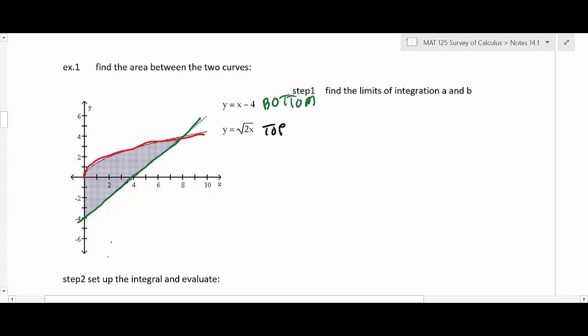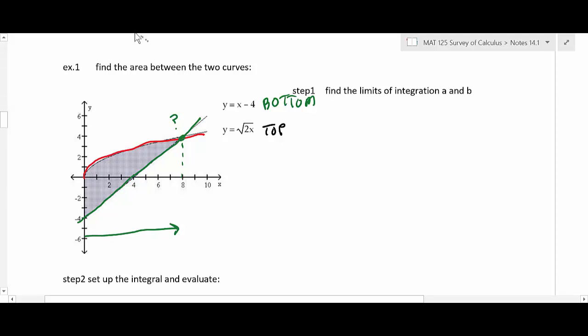So what we're going to do is find this area. The first thing you have to do is figure out where you're going to integrate from. We're going to go from here to there, which is where those two curves intersect. It's pretty clear from the diagram it's 8, but you don't want to go by looks, unless that's given to you. So I want to show you how you find these things. We want to find that point right there.